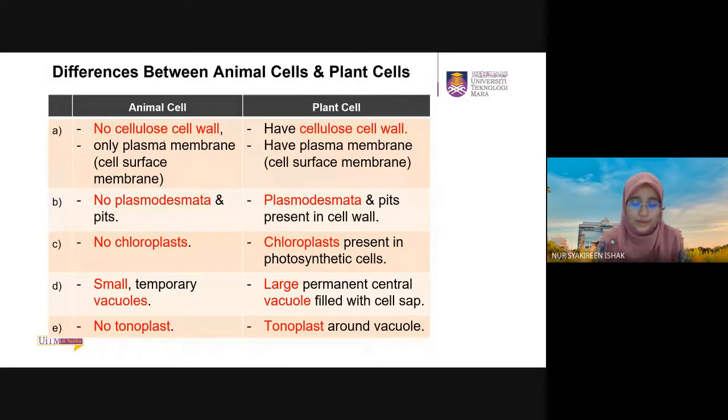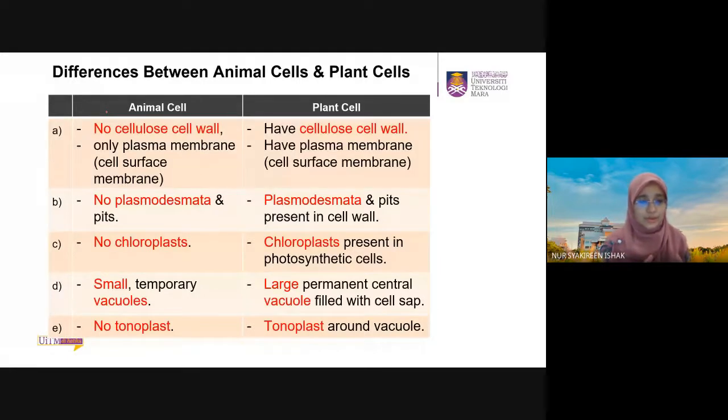And in order to prevent the plant cell from bursting due to storing the water inside the cytoplasm, that's why they have a cell wall. Okay, so animal cell tak, keadaan normal dia bukan dalam keadaan turgid. Dia kena dalam keadaan yang normal lah. So normal condition for animal cell, they have to be in an isotonic solution. Okay, isotonic solution dalam keadaan yang normal macam tu, kadar air keluar masuk tu sama.